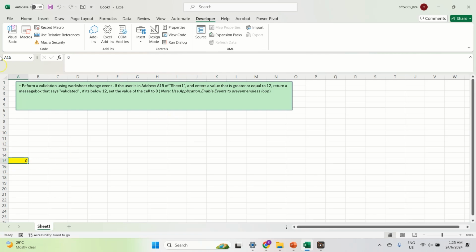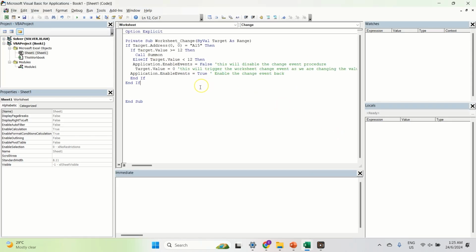That's exactly what I meant when I told you to be careful with endless loops. The way to overcome it is to use Application.EnableEvents to disable the change event procedure, placing it right before the line where we anticipate the worksheet change event, or the worksheet selection change, whichever event is going to be triggered and result in an endless loop.